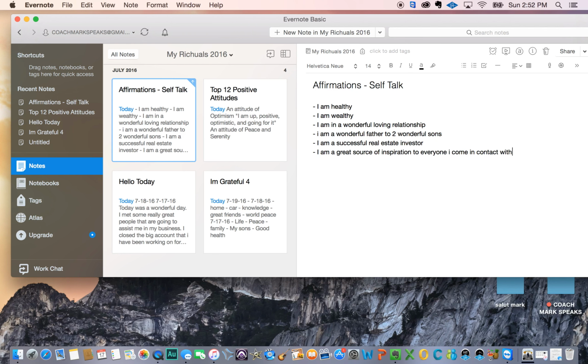But when I would read this to myself every single day, in the beginning I was like, man, you're not an international speaker. You're not even speaking in your own town. And here it is now. I just did my first international speaking. I have another one lined up for South Africa in another 2 months or so. So go ahead and write it down. I don't care whether or not you think that's what you are or you aren't right now. Go ahead and write it down if it's where you want to be, and just continue saying it to yourself every day. So let me continue with mine.